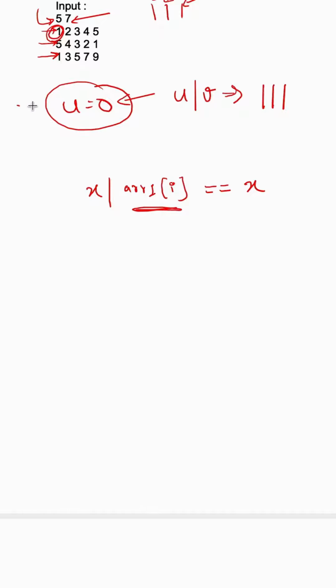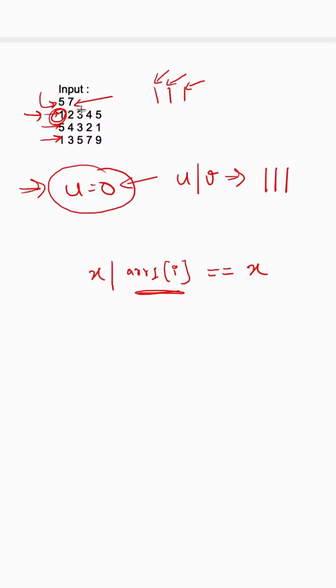Initially we take u equal to 0 and start from here. We stop where x does not have a set bit but the value has that set bit. For these 1, 2, 3, 4 and 5: 1 is 0 0 1, and 7 is this, so it's fine, because 1 always has set bits at those positions where x has a set bit. Let's see for 2, we will also take 2. Let's see for 3, it is also fine. For 4, it is also fine. For 5, it is also fine. Then we will take all these values.